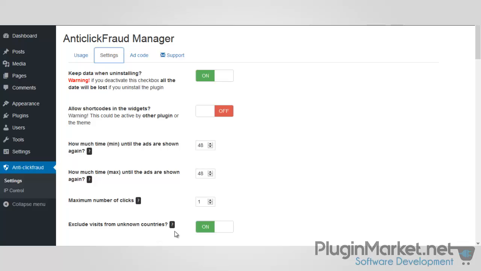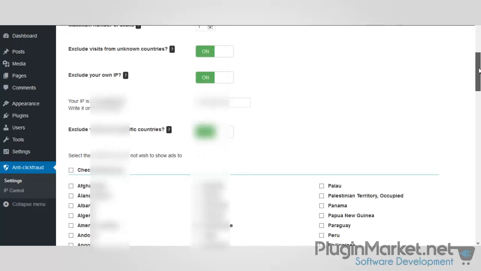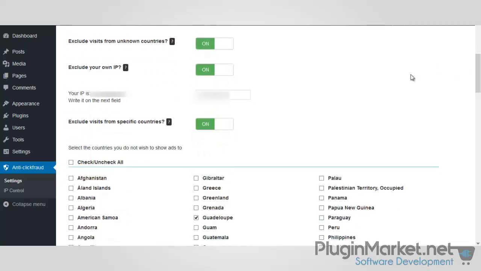Exclude visits from unknown countries. This is a very useful option because there are many people nowadays that navigate through anonymous proxies, or even worse, they are navigating from IPs which country cannot be determined.